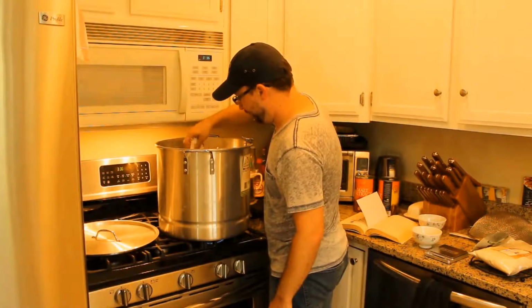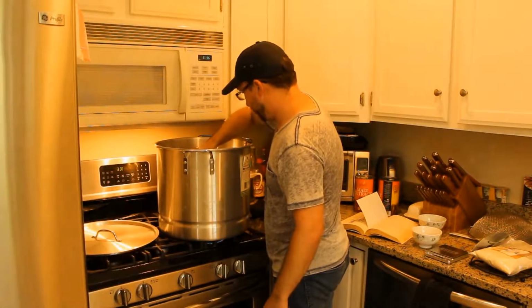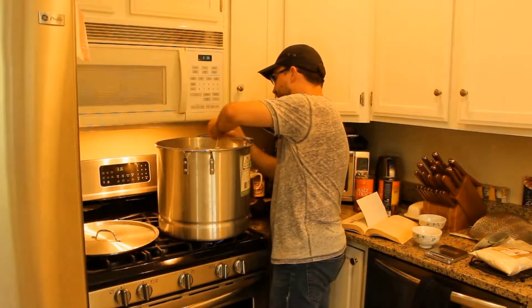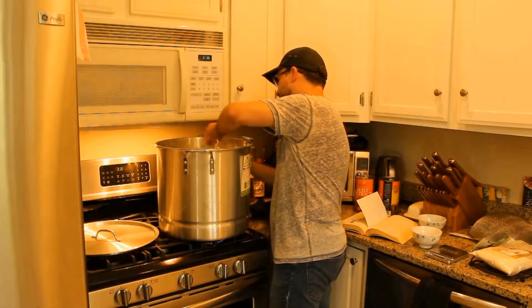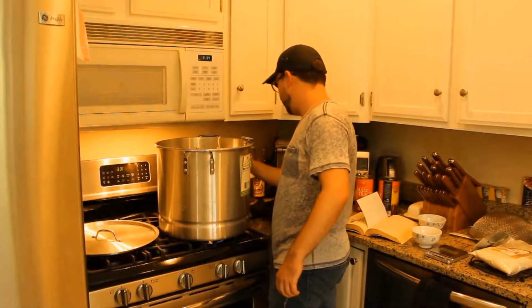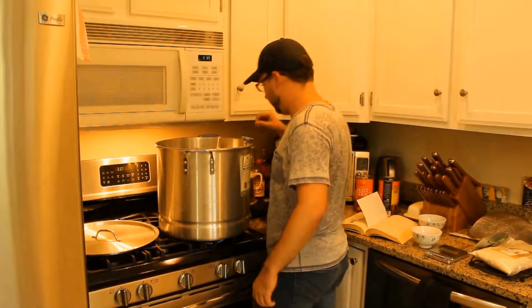And I'm gonna move it around a little bit, make sure that it gets water all the way through there. This is my first time using one of these grain bags instead of the disposable variety, so we'll see how this goes. I'm just gonna kind of tie it onto the handle here. Doesn't seem like there's as much to tie with as what I'm used to on the disposable ones. So we'll see how that goes.